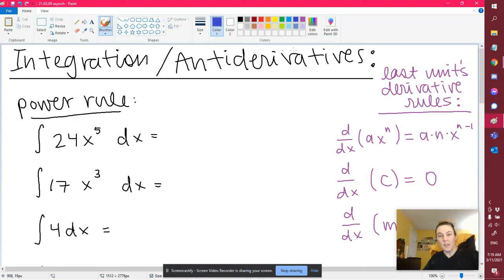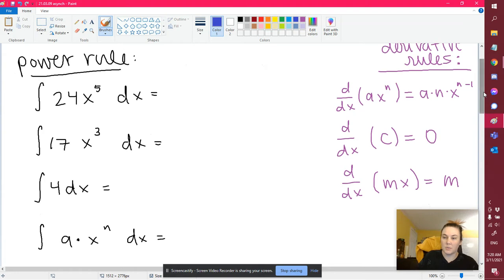But here we are now, talking you through integration and antiderivatives, which to us is basically the same thing. We'll talk about the nitpicky difference later, but for right now, those are interchangeable. So this assignment is all about undoing derivatives, right? We have last unit's derivative rules, and now we're working to do them backwards. I'm going to do a few examples, talk you through them, and then you'll do 12 examples for the assignment.